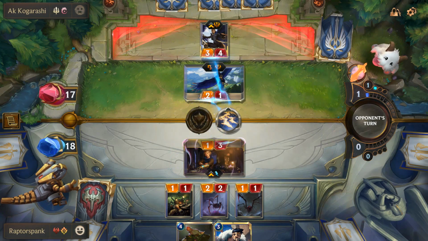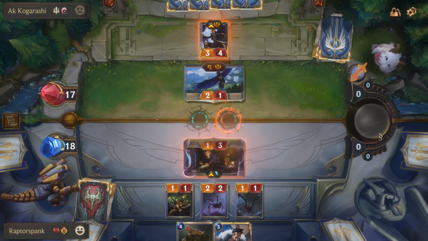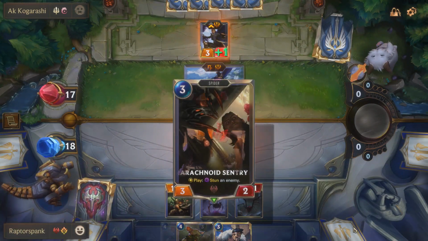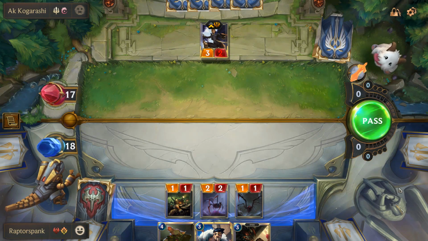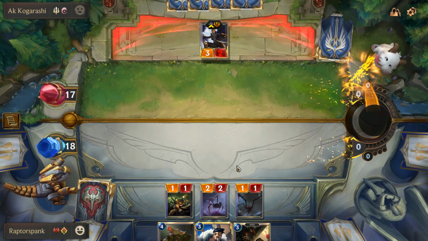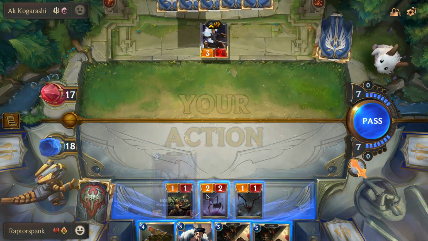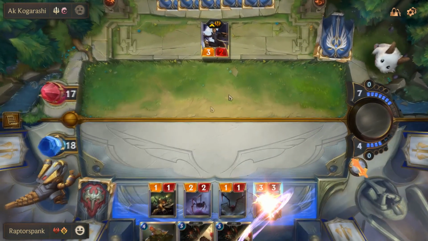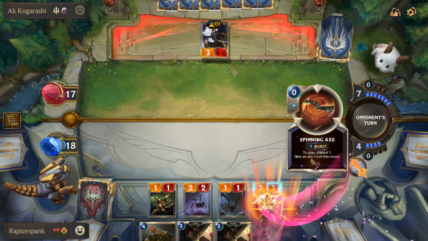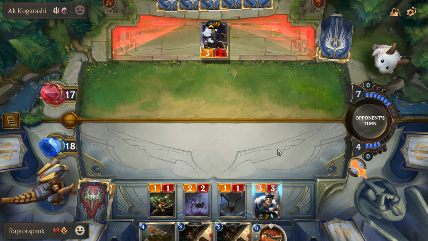Worst case scenario, he single combats Quinn? Yeah, that's fine. Because now Quinn is down to 2 health, so if he swings, it dies to House Spider. I mean, obviously we would have rather kept Ezreal there, but it still worked out pretty well for us.